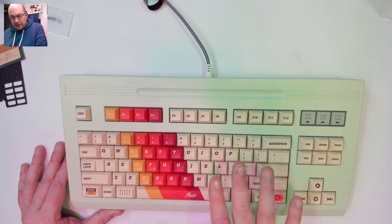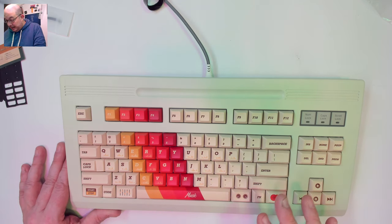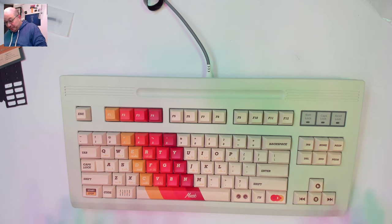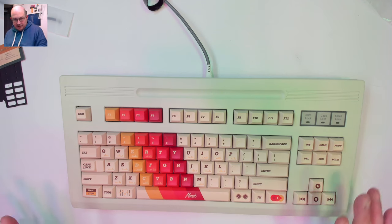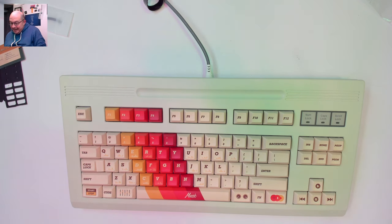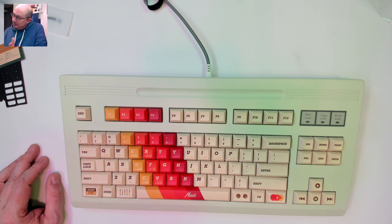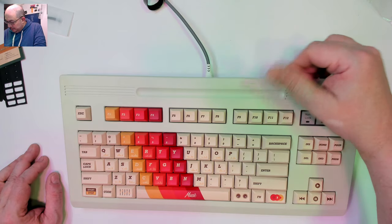I usually try to stick with cherry, but I was holding on to this set specifically for this keyboard because it's a gem to me, honestly. Despite these little things, I like it. Now, I would have liked to get the WKL because I still don't have a WKL. So one of these days I'll have a WKL. I've got an HHKB, not an original one, but similar, on its way. So really the WKL is the only keyboard on my list that I still don't have. So I'm hoping to get one soon.